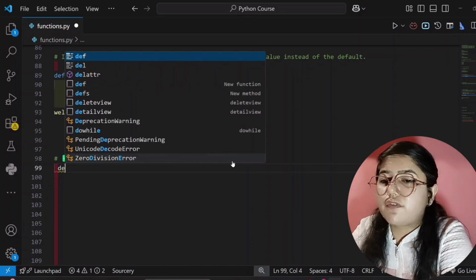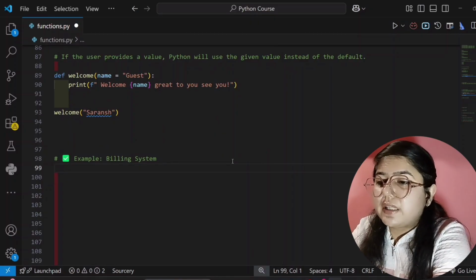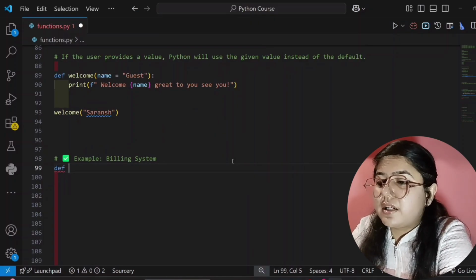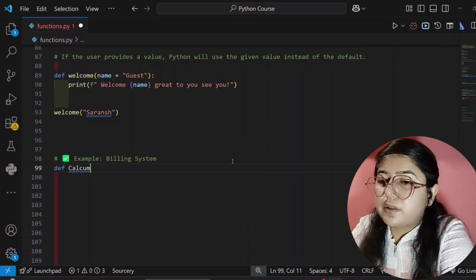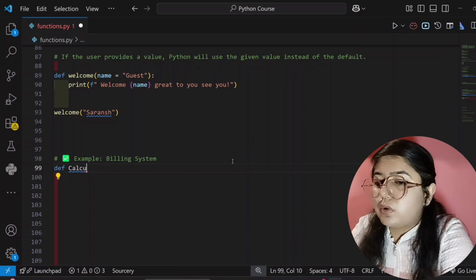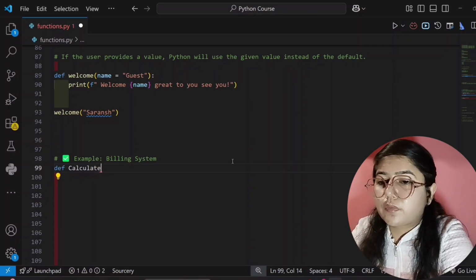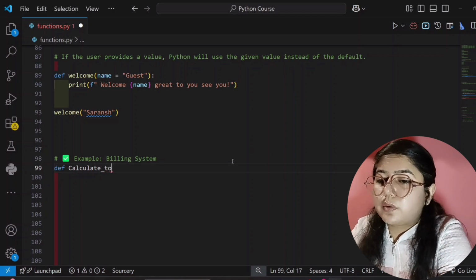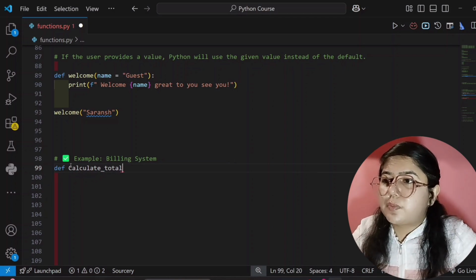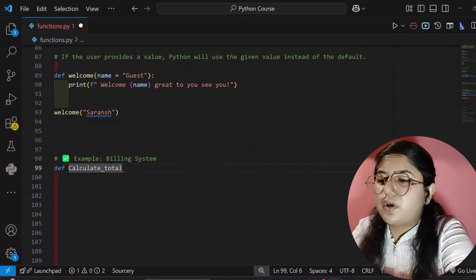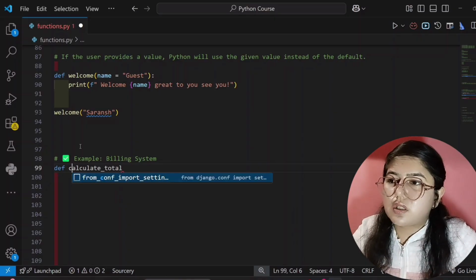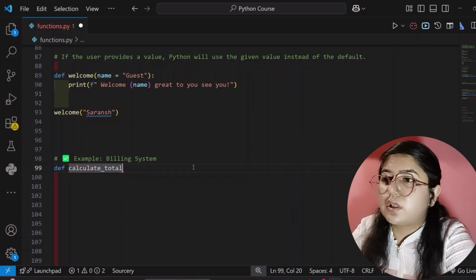For that, first we have to create a function, and that is def, and its name I'm giving here calculate_total, with small letters, because by default we usually use lowercase for this.